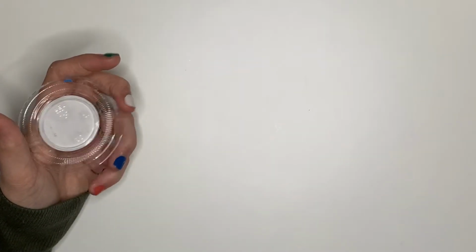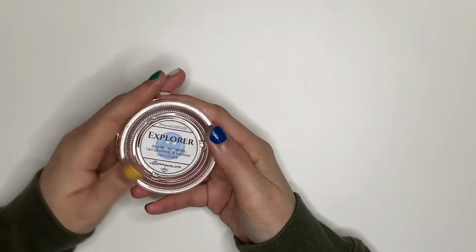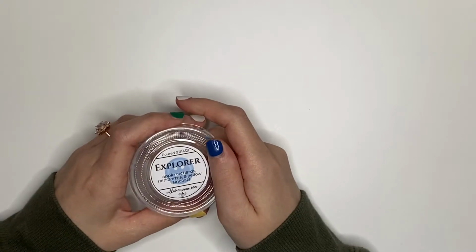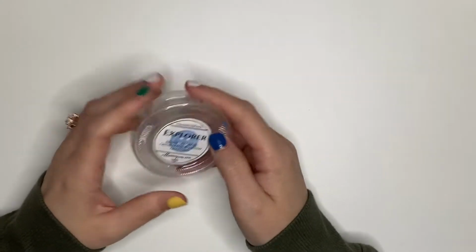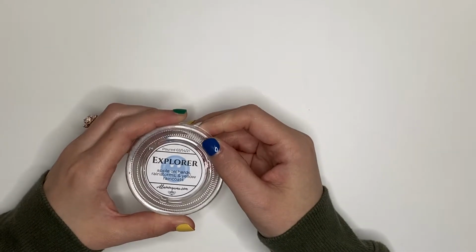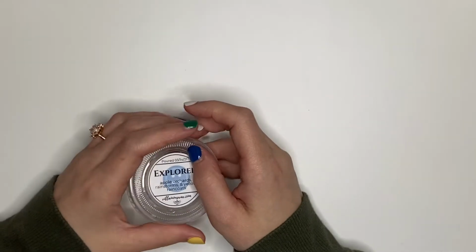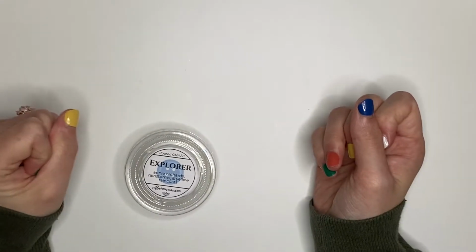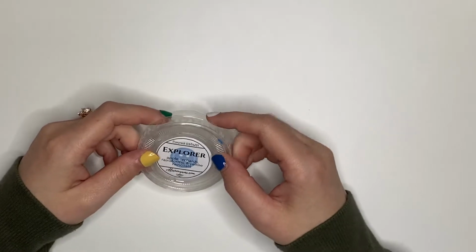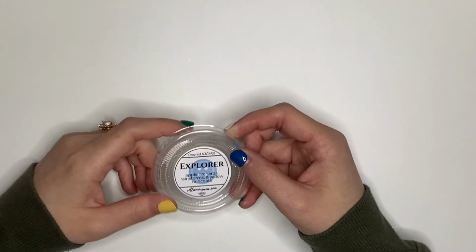This just smells like you're out picking apples, and it is so strong. It was in my kitchen and I could smell it through my entire apartment. But very much a 10 out of 10 throw, and it lasted so long. I have, like I said, the Happy Wax warmer, so the dish is silicone, so I usually just pop it out and put in the next scent. I don't usually have to clean it or anything because it comes out nice in one chunk.